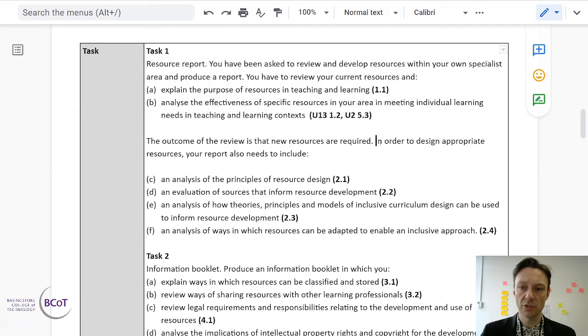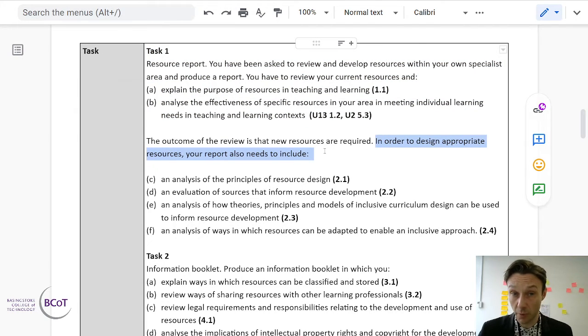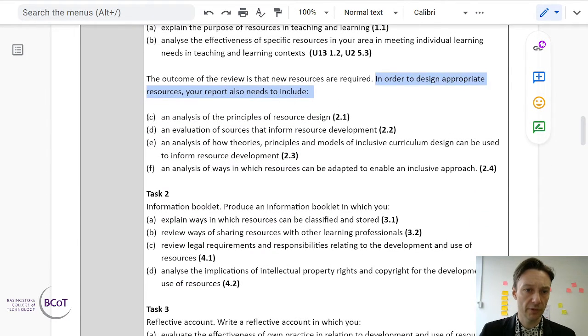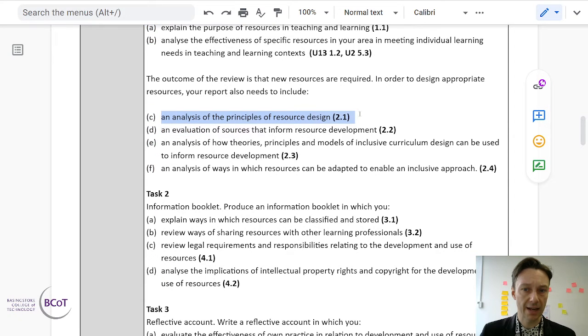In order to design appropriate resources, your report now needs to be expanded for part 2 of task 1, which is looking now for you to give me an analysis of the principles of resource design.